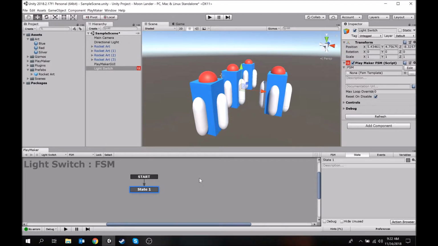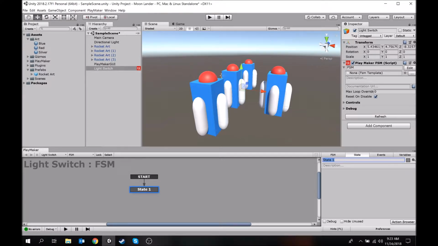Similar to life, you know, we are in a state of sitting at our desk right now, and a little bit later we will transition out of our chair and move out of the room and we'll be in a new state. Playmaker scripts are the same way. We will set up a series of actions to happen in this first state, and then we'll set another state for it to do another thing when it leaves that state. So for us, our states are pretty simple. We want the light off and the light on. So let's start with light off.